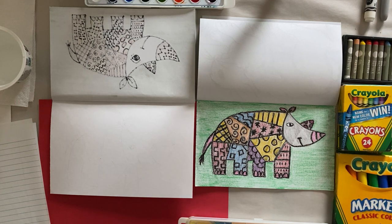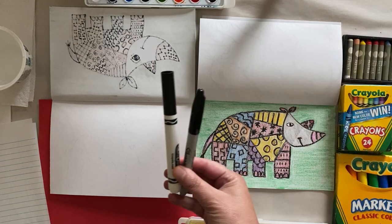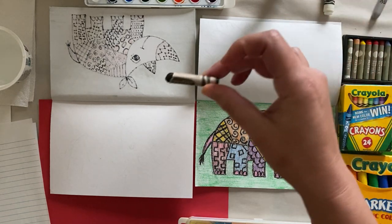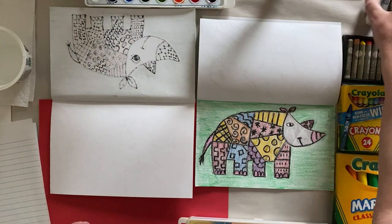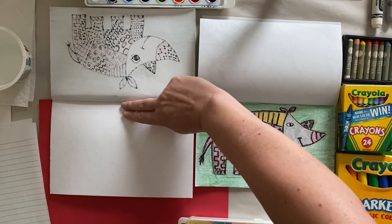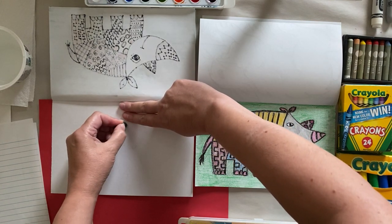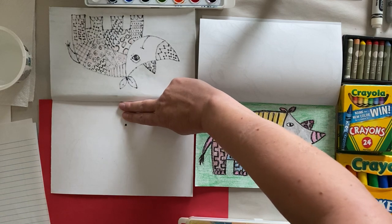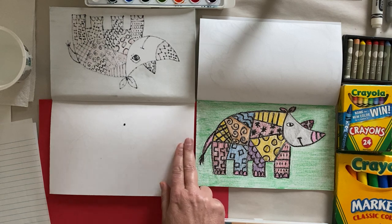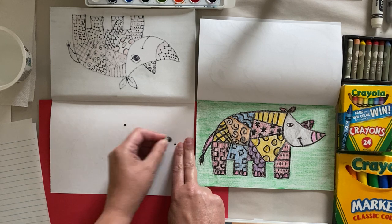So we're gonna go ahead and grab our black. You can use a black marker, you can use a black Sharpie, or you can use your black crayon. Whatever you have that's black will work just fine. And you want to come to the top of your page about two fingers down and make a dot. Then you want to come to the middle of the side of your paper and make another dot two fingers away from the edge.